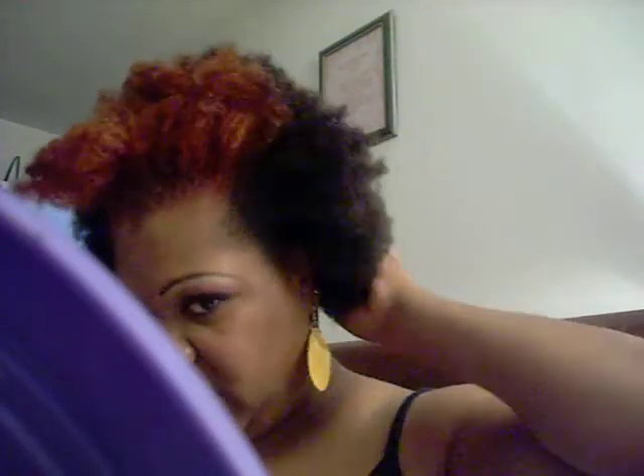But as you can see, I'm taking it down. I'm not going to need any more of the coconut milk on it right now because, as you can see, it's already defined and already moisturized. So I definitely don't need any more of the coconut milk tonight — I'll probably let it stay like this for a couple of days. My hair is growing very fast, y'all, and I'm not doing anything different. So yeah, that's pretty much it on the coconut milk review. I like the product, it smells great, and I'll be using it every week.